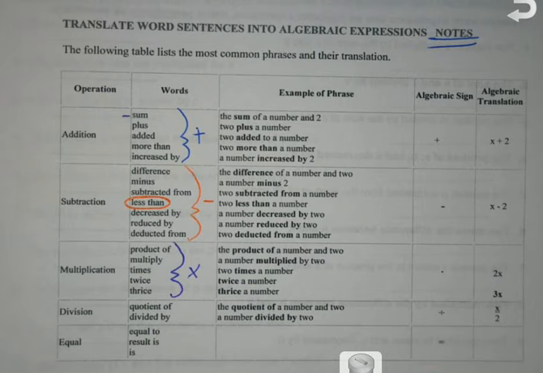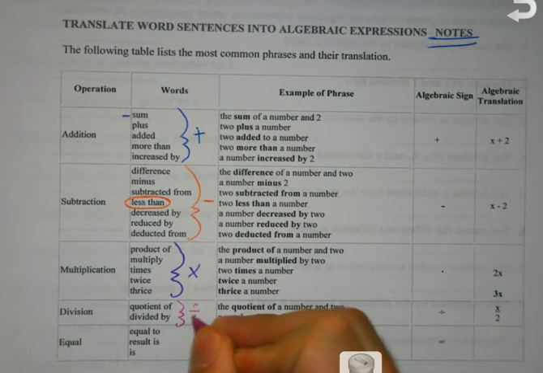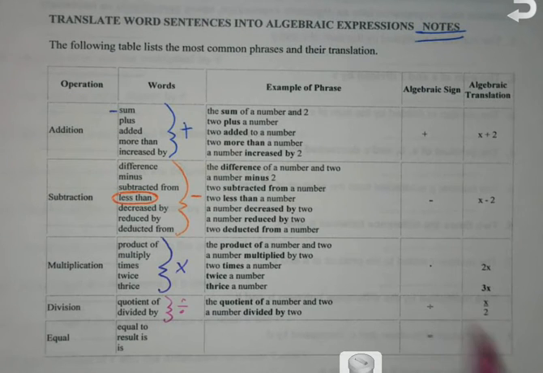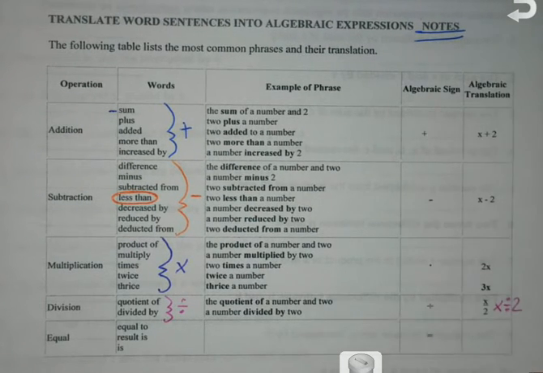Division, there's not a lot of words. It's divide and quotient, basically, are going to be the only 2 things we have. And the only other thing I'll say about division is, we know the symbol. Fractions are okay, and just writing it like that, number divided by 2, that's okay too. Either one works the same.